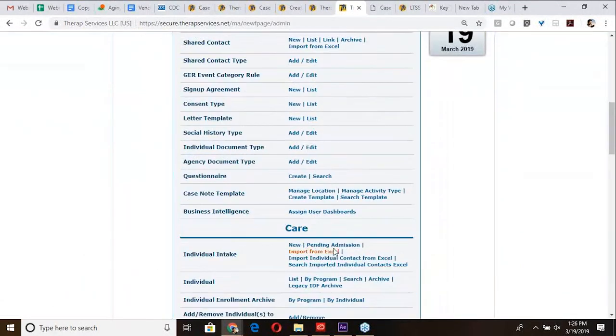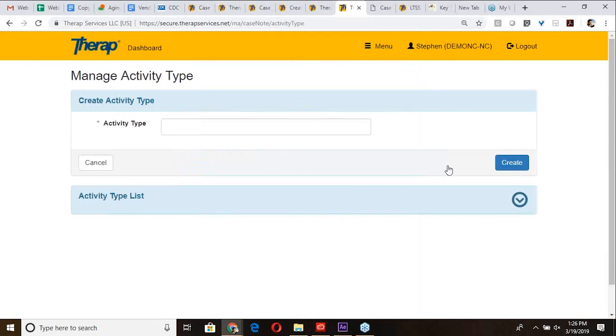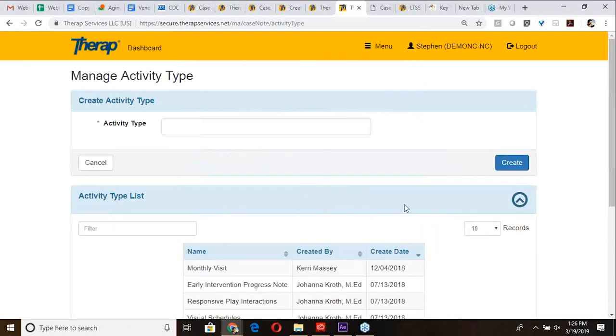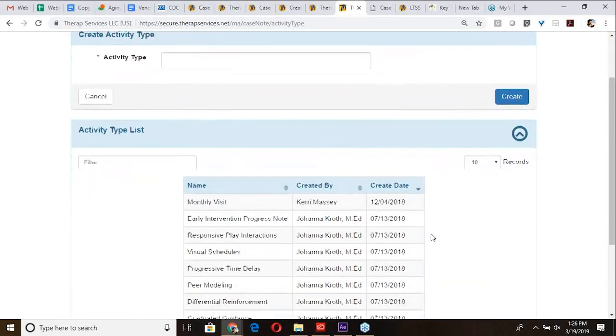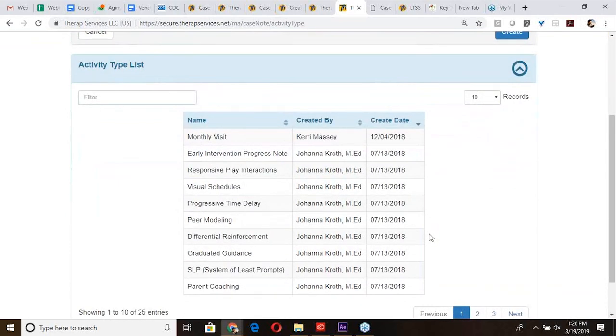Likewise with my activity types, I'm creating a master inventory of all activity types that all case notes might utilize when my service coordinator or my early interventionist is going through that session or writing their progress note. So I have an early intervention progress note that might be done.